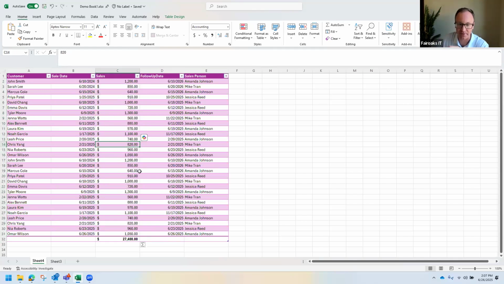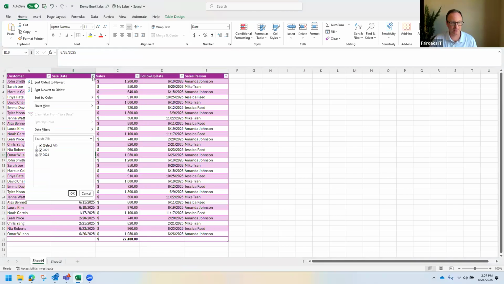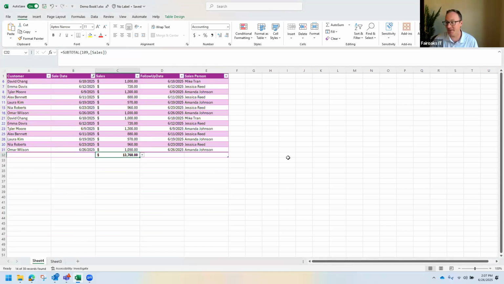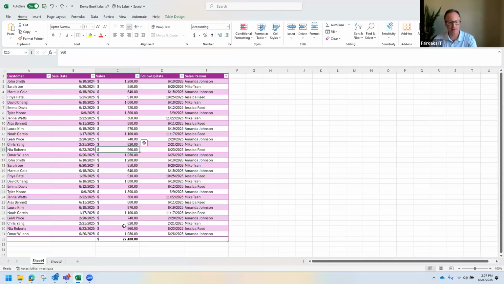Now, here's the cool thing about having converted this to a table. Because I've converted this to a table, any filtering I do will automatically update things like the auto sum. So let's pretend like I only want to see what the total sales were for, let's just say June 2025. So I can go in here and filter to only show June 25, click OK, and now my auto sum's updated. That's really cool, great for reporting. All right, so I'm going to back that out, undo that. I'm actually going to undo our sum cell as well. So some cool, very basic stuff to begin with there of what we can do.